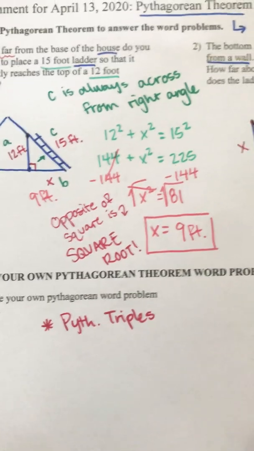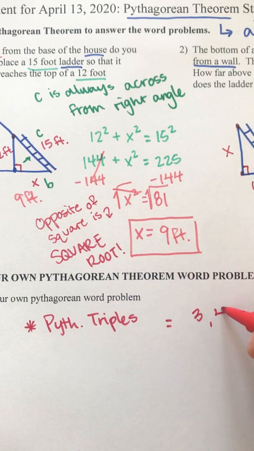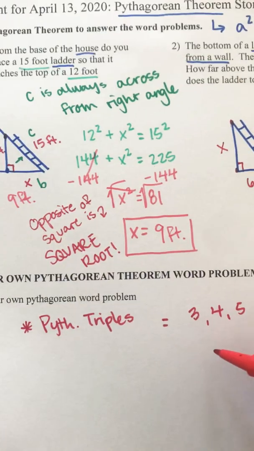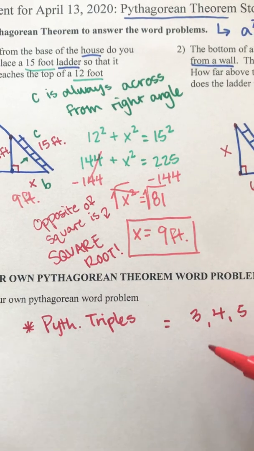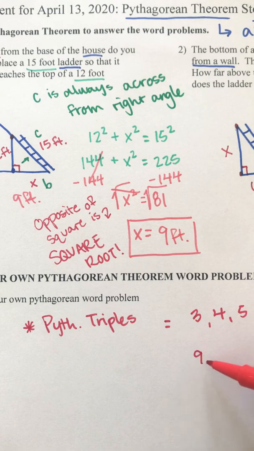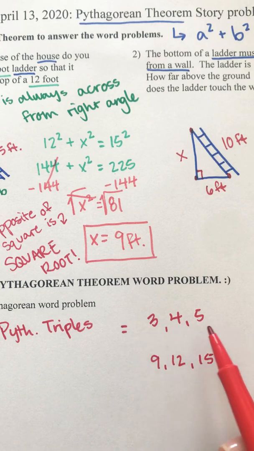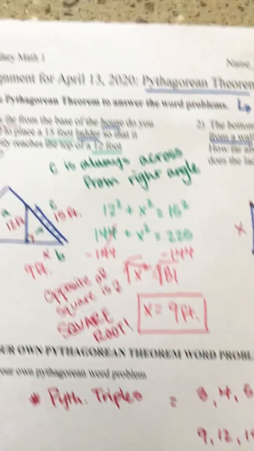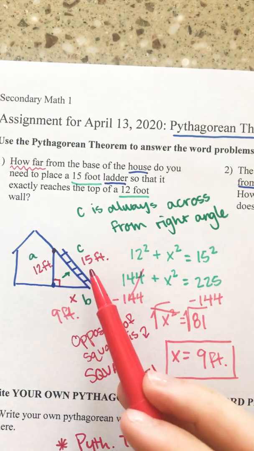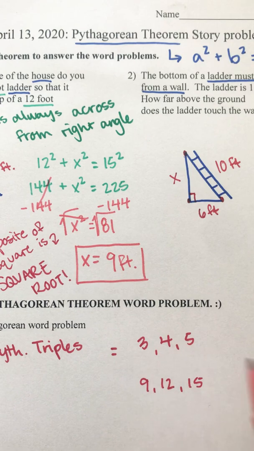So if you look up Pythagorean triples, a few of these are 3, 4, 5. I'm not going to give you the next one because it might help you with number 2, but we know that 9, 12, 15 was a Pythagorean triple. Notice these are always written A, B, C. These last ones are always your hypotenuse. Notice 15 was my hypotenuse. They're always labeled A, B, C, or leg, leg, hypotenuse.